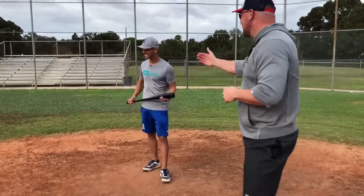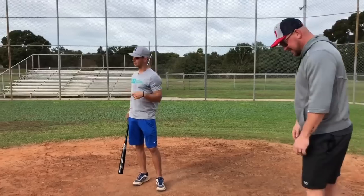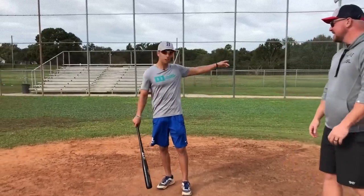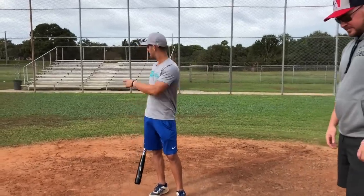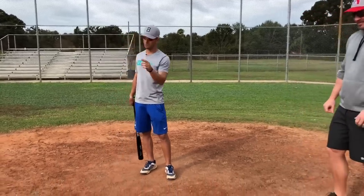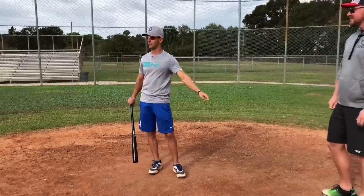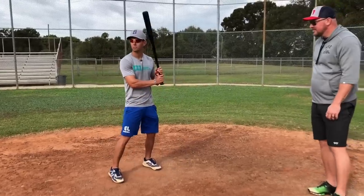So I know it's overwhelming, guys — there's a guy on the hill throwing hard, a lot of times there's a radar gun back there, it's an overwhelming thing. But the key is to calm it down. It's only a little adjustment, like everything in hitting — we're just making an adjustment. And it starts on deck. On deck, I want to time his fastball.